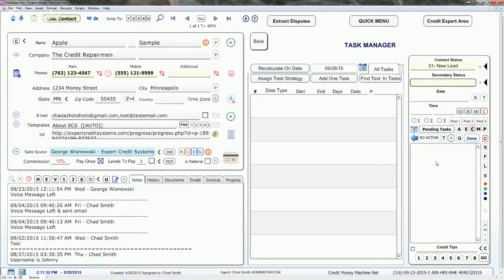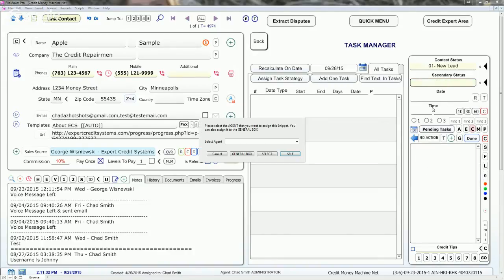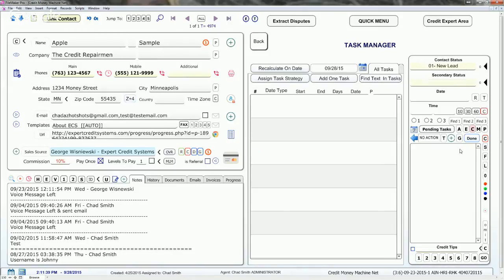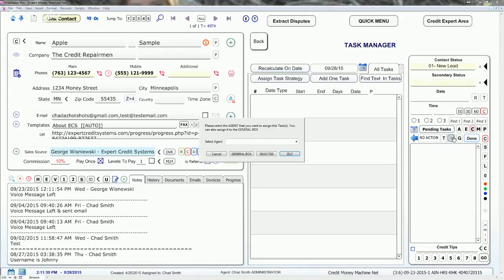Okay, new lead, and I want to add a task. I want to add an appointment, a follow-up call, whatever. I just hit the plus button here, and this little menu is going to pop up. And again, just like sending the email earlier, it's going to ask, do you want to set up this task for yourself by default, which I could just hit the enter button on my keyboard or click the button, or do I want to create this task for somebody else in my company?